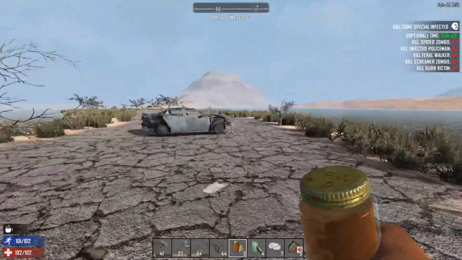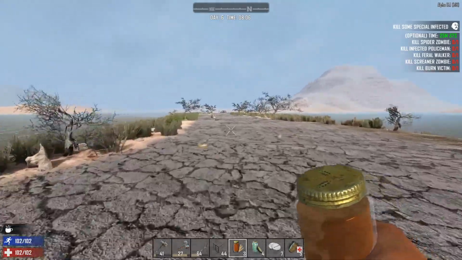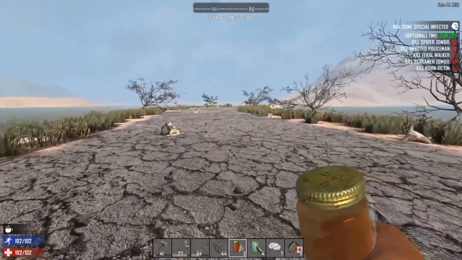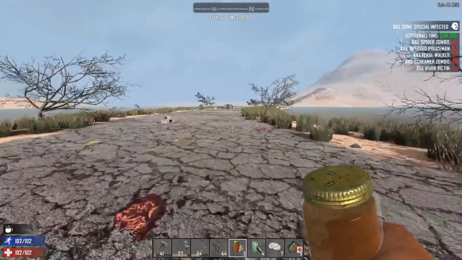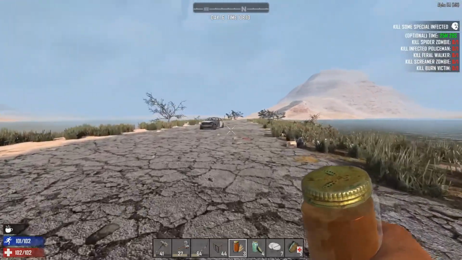And I found 3 beer. So what we could do during the horde night, you know, if you drink the beer, you're immune to stun. Yeah. So go out and actually fight them.